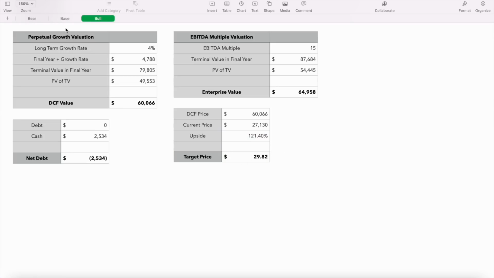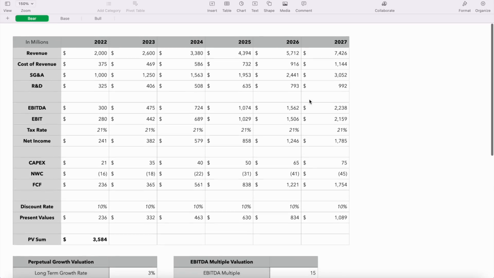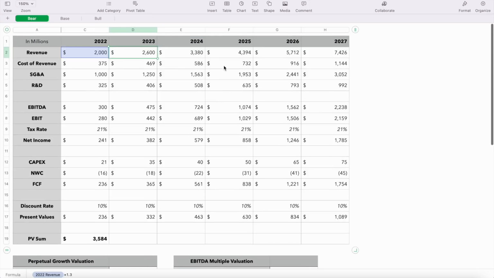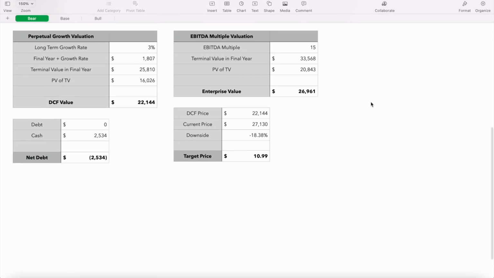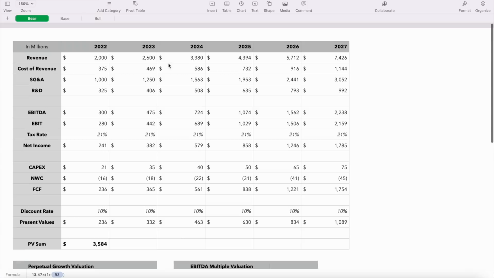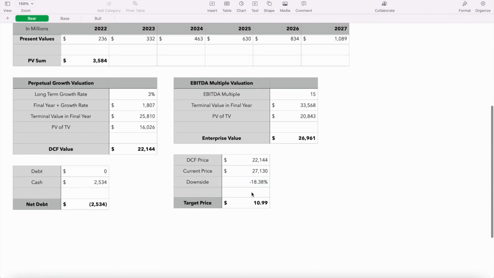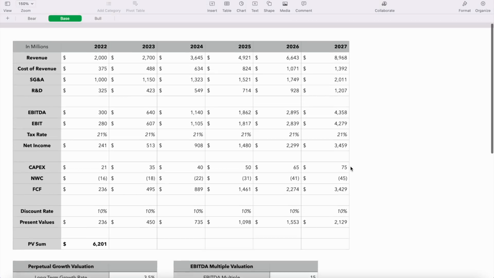But here we go. This is my bear, base, and bull case. A bear case of $11, which at this point is not that far away. Back to the DPO price, which would be pretty shocking, but that is, once again, if Palantir, as I'm modeling it, misses their guidance, which I already consider pretty conservative, so I am not expecting this to happen. Again, the market can do whatever it wants, whenever it wants. In terms of my numbers here, it doesn't make much sense for Palantir to be trading at $11 unless they are missing their guidance.